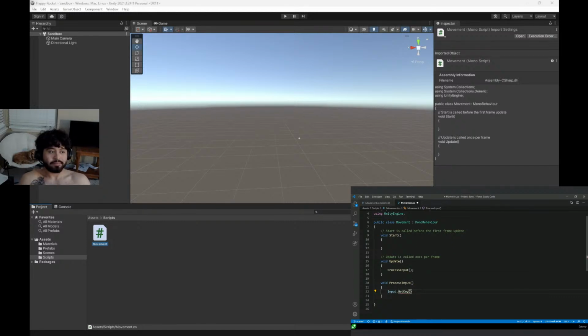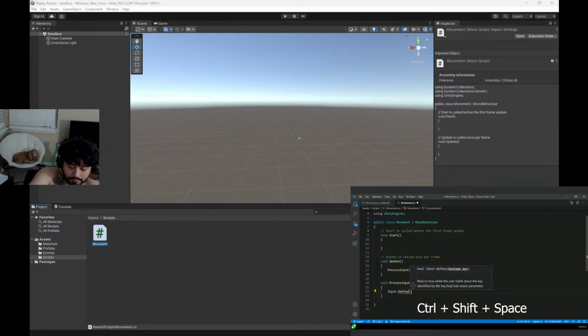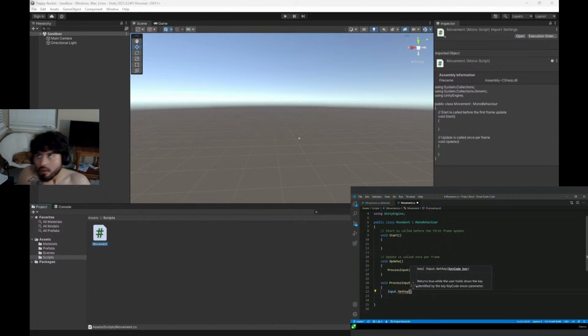If you lose that, if you're wondering where that bit of information went when you mouse down over here and we're not seeing it anymore, hit Control, Shift, and Space at the same time. I'm guessing it's Command, Shift, and Space on the Mac. This will show us the signature options. Now if I hit the arrow, or you can hit up or down on your keyboard, that's showing us the two different signatures. One is with string and one is with KeyCode.